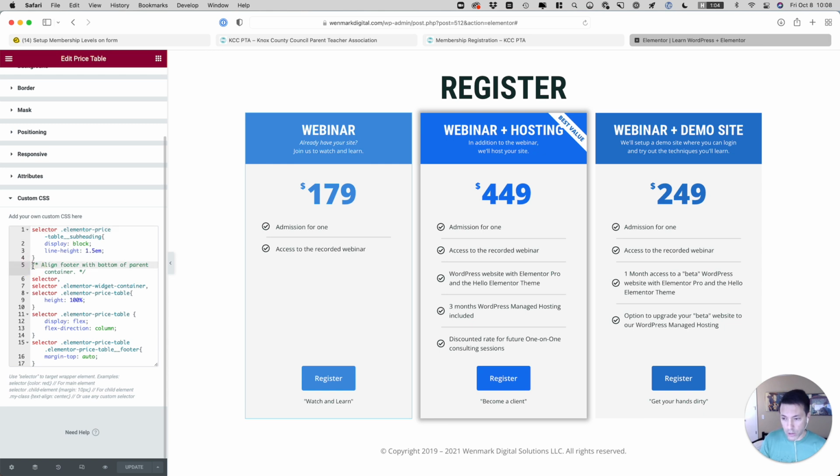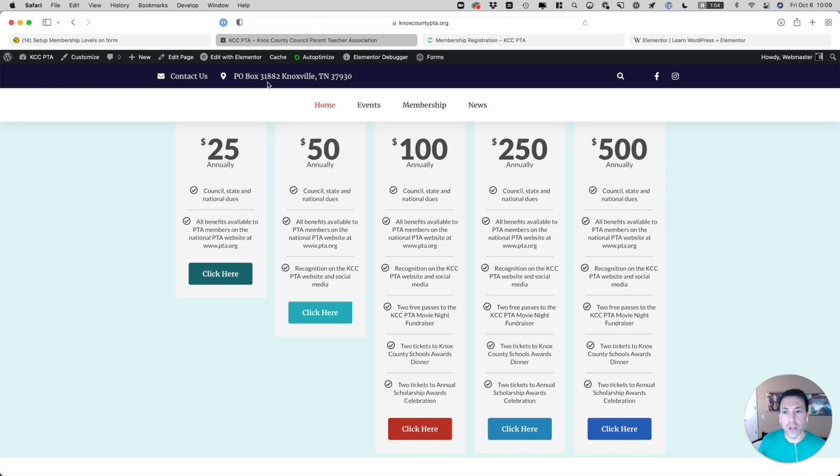Here we go. I'm going to grab it and stick it right here. You see, I've got some CSS. This is the special Elementor selector thing. If you type selector, it's going to directly address the widget. I looked up that if I set my widget container and my price table to have a height of 100%, and then do some other special things, just look at that right there. You might want to copy that CSS. I should post it somewhere for you, but right now as you're watching the video, pause it and copy that out.